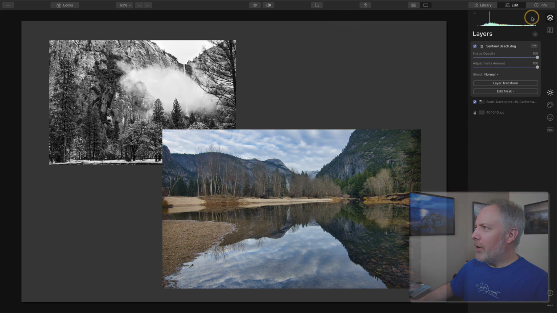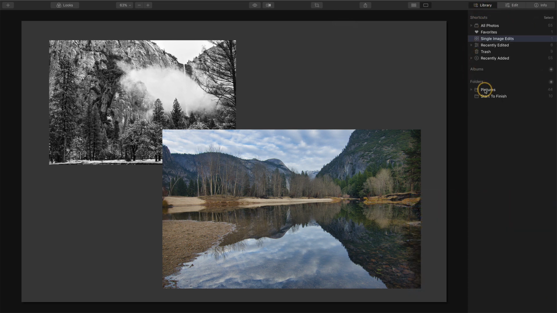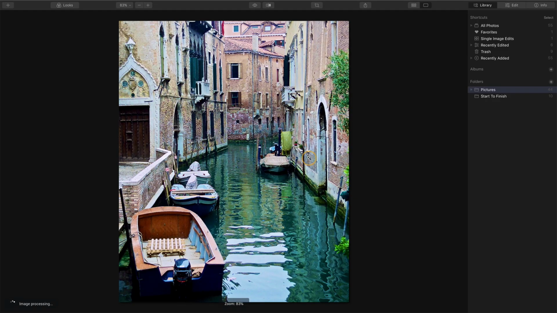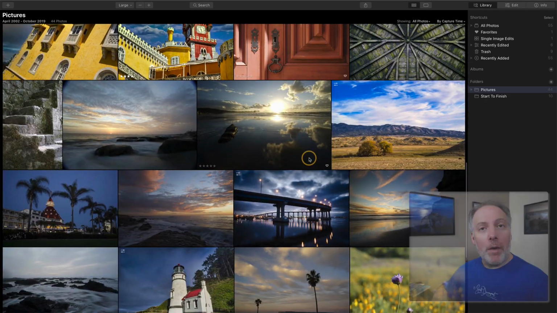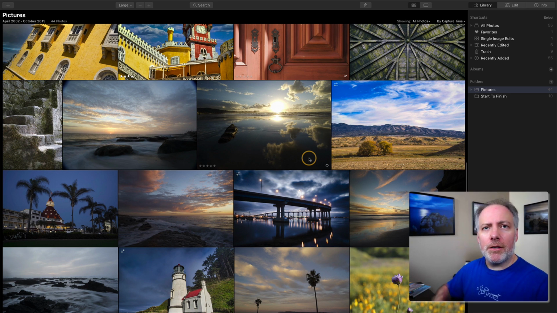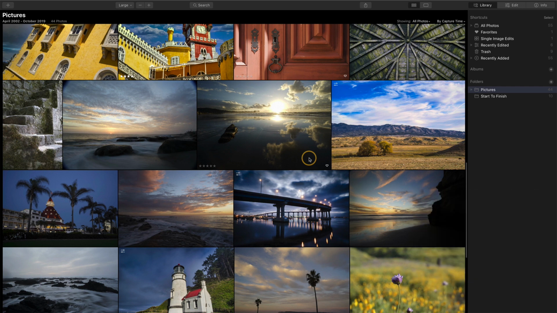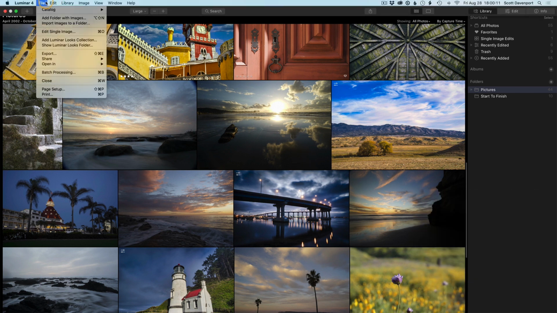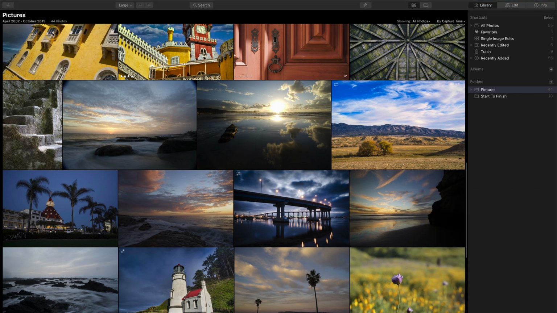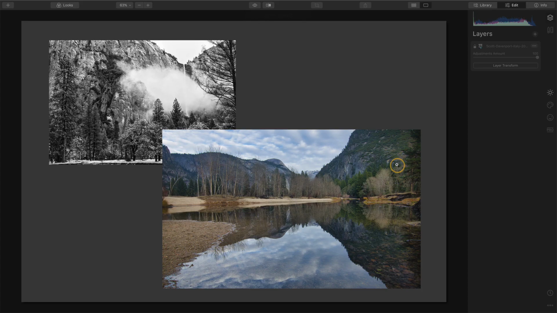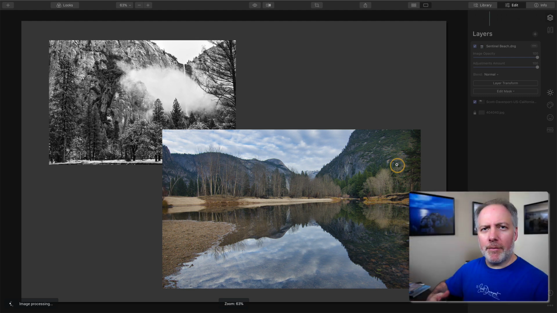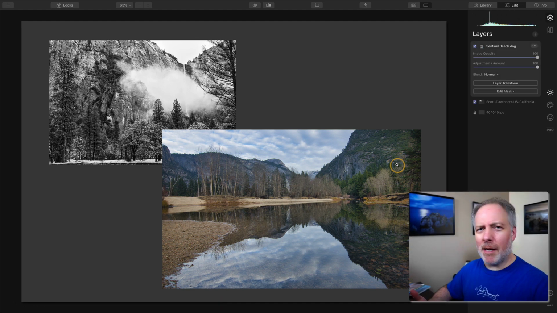Everything's great. We go back into our library module. I'm doing other things in Luminar. I'm just going through my other photos. I'm doing whatever I'm doing. And then I get to the point where I want to do another composite. So this workflow, the first thing I want is my gray background. So I go back up and say File, Edit Single Image. I pick my gray background, and this happens. I'm jumped over to the composite that I previously did. All right, what just happened?